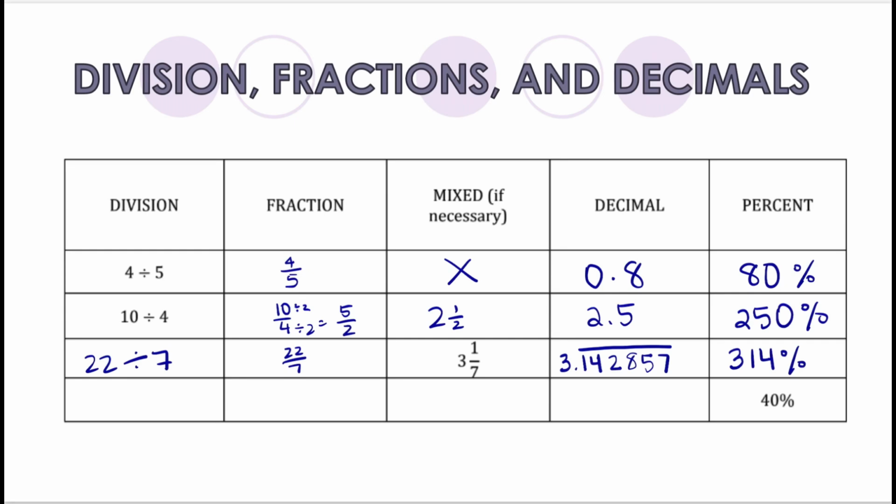All right, the last one, I have 40%. And think back to here where I had 80% and then a 0.8. So it follows that 40% would just be 0.4. When you have a decimal, the easiest thing is to remember like your tenths, your hundredths, your thousandths place. This is in the tenths place, so to make it a fraction, I would do 4 divided by 10. So I'm going to write that over here, 4/10, which I can simplify to 2/5. That means it doesn't need a mixed fraction, and there's my division.